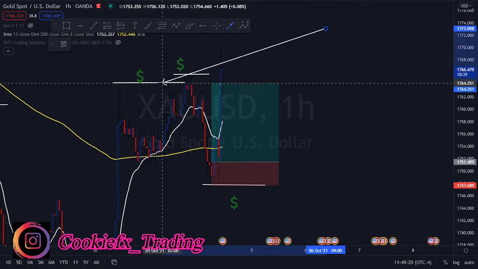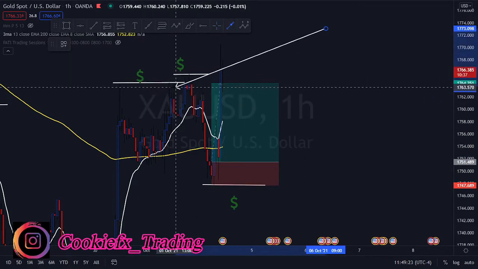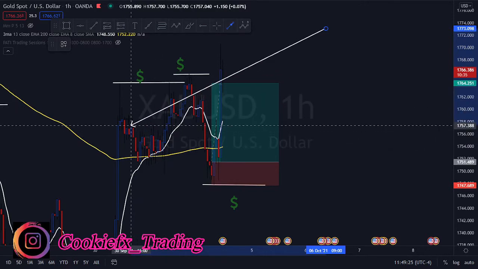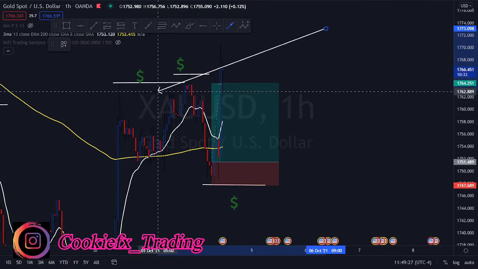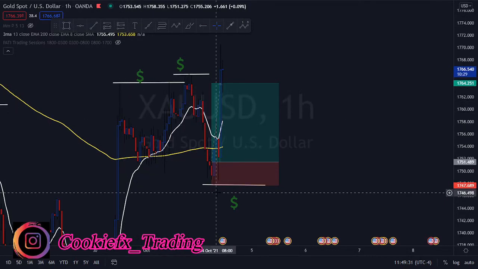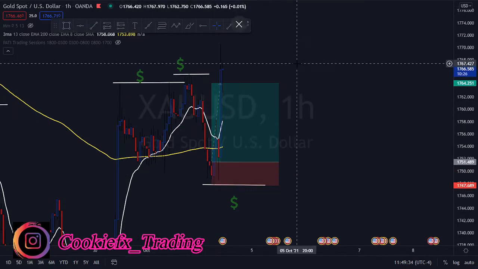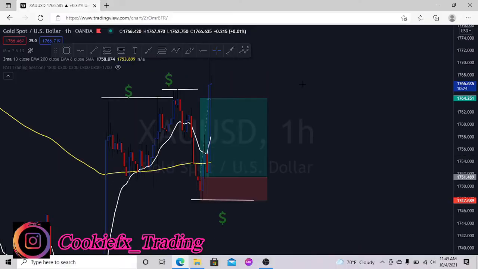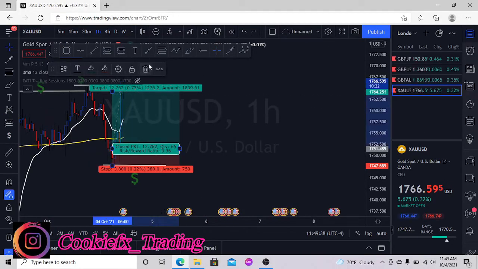Now let's look at these. Look at this double top right here. No candlestick wants to close past that zone because there's money sitting up there. So people who are taking this sell are going to get destroyed when the market pulls back and then starts shooting up. Let me show you what I mean. Let's go to the replay mode.